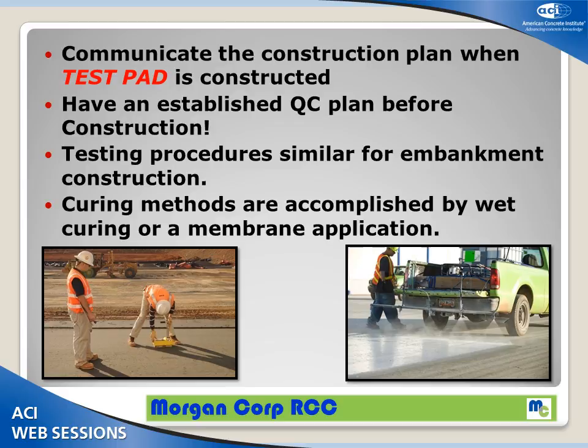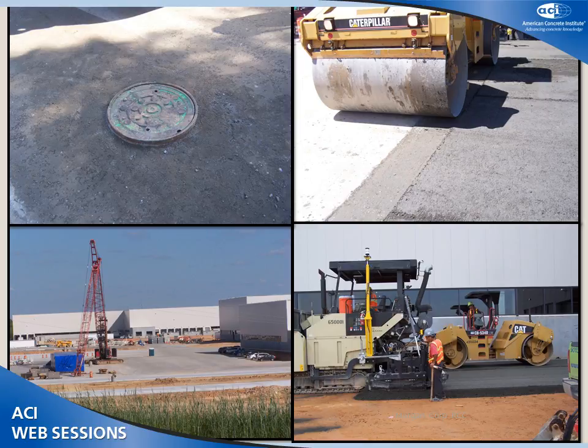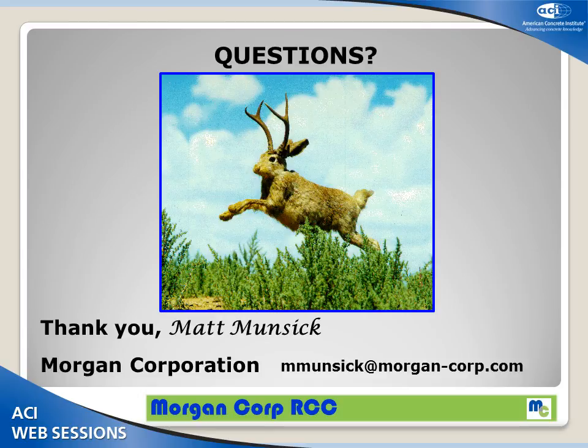To sum up — communicate your construction plan with all parties involved. A good qualitative test pad is highly recommended. An established quality control program is important. And curing methods — you can't say enough about them. Some jobs we've done: yes, you can put RCC on a road — after diamond grinding, we got 45 inches per mile on a ride. Working around structures, RCC in three days had a 600-ton crane and 80-ton air handlers on top of a manufactured facility. But I'll just say one thing about RCC — it's all about consistency. Managing your variables. As long as you don't have a lot of swings in your moisture, your aggregate, or your mixing process, and you keep those variables down to a manageable level, you'll have a good RCC job. Thank you very much.